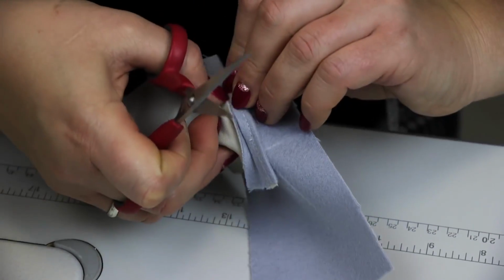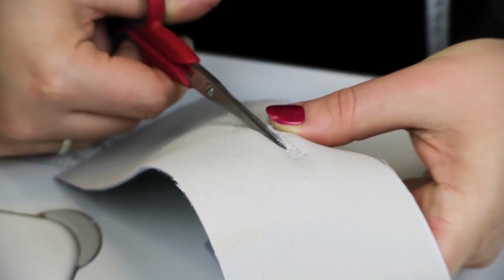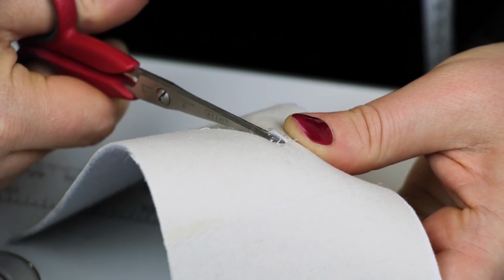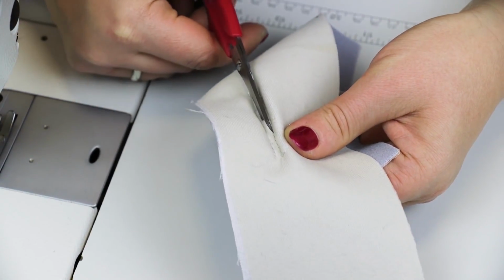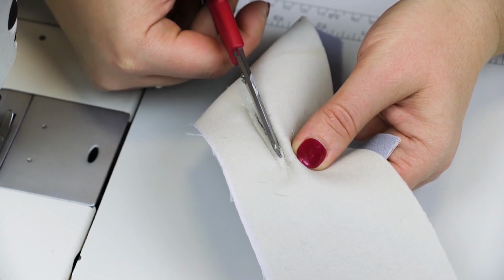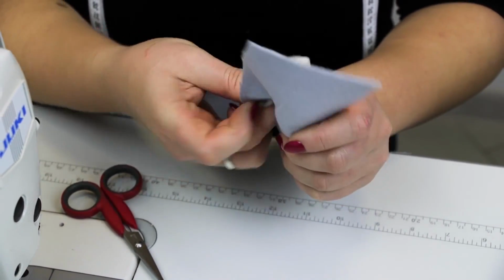The details are very small, so you should be careful and attentive when cutting. Make sure that you are accurate when cutting the details from the wrong side. Stop cutting about 1 cm away from the edges and make tiny cuts towards the angles. Natalie cut the opening. She can turn the details to the wrong side now.